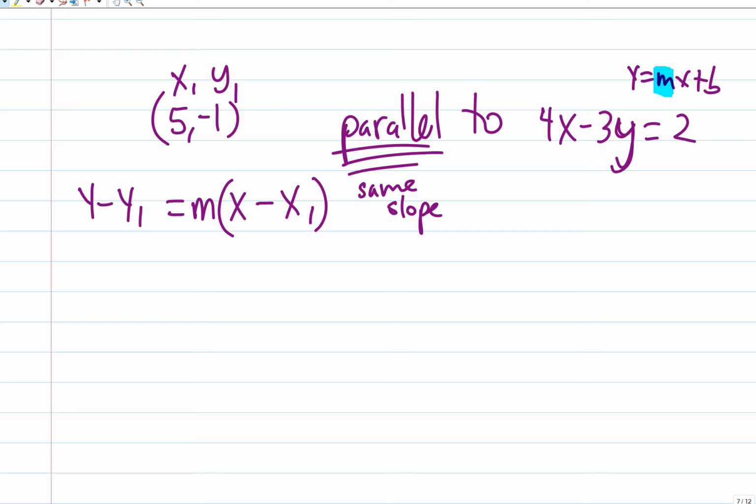What if they say through this point and parallel to that equation? We have a problem this time, don't we? Because parallel means the same m. And I look at this equation, do you see the m? Is that in y equals mx plus b? So they're going to do this, and I'm not trying to freak you out, but this would be something that could show up. Could you take that equation and find out what the slope is?